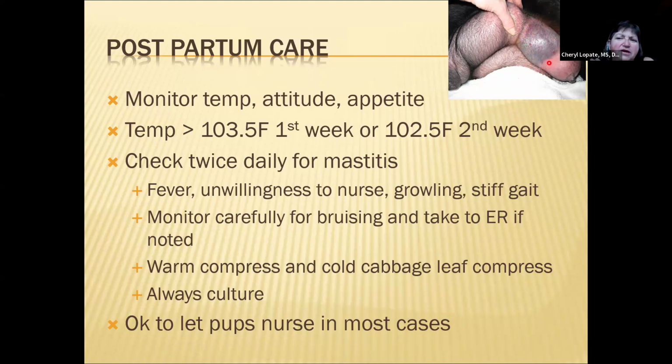When we see these bruises appear on the bitches, it usually means that it's a very toxic bacteria, and there's an abscess inside the gland that can't get to the teat to be expressed or nursed out. You can see here's a little dot of fluid and a little dot of fluid. We've already got serum oozing out of these glands as this tissue is dying. Eventually, if we did nothing, all of this tissue would just slough out and leave a big, huge hole here. Basically, that's what we will do if we see these: we'll open these abscesses up and remove as much necrotic tissue as we can.